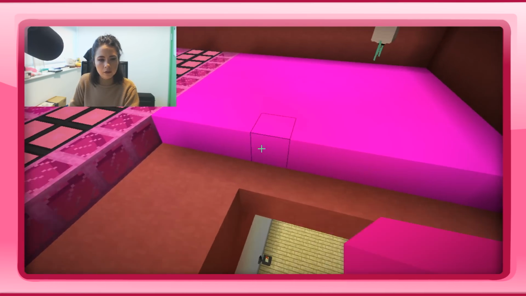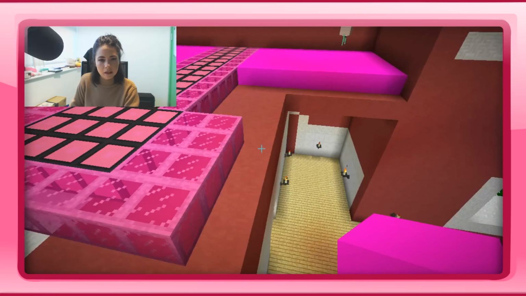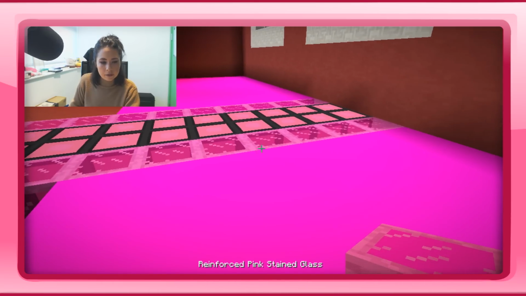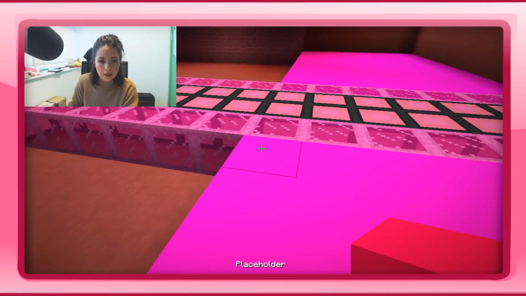We could have a door. Or maybe we'll have the stairs coming up the other side. Wait, I'm confused. No, this is fine. Okay, let's just get rid of this. And then let's see what other placeholder colors we've got. Let's get some purple up in here and some more pinks, to be honest.